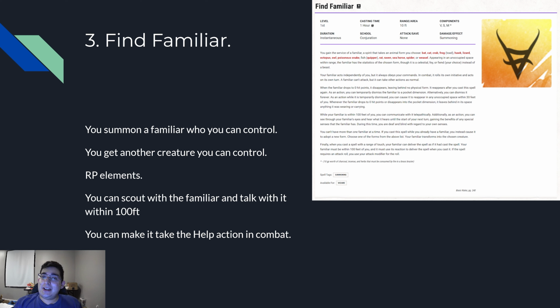You can also make it take the help action in combat, which gives you advantage on one attack against a creature that you're fighting. In combat, the enemy can also get finally annoyed enough with your familiar, and it will swipe at the familiar and technically kill it, but you'll resummon it. At least that's how I roll it as a DM, but it's up to you on how you want to do that. But basically, they'll kill the familiar. But they wasted an attack doing that, which means your familiar bought you time, which is very good for a first level spell.